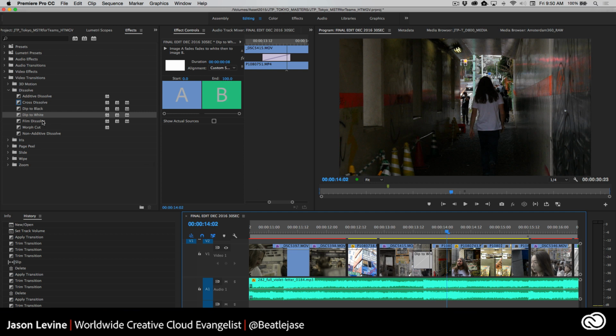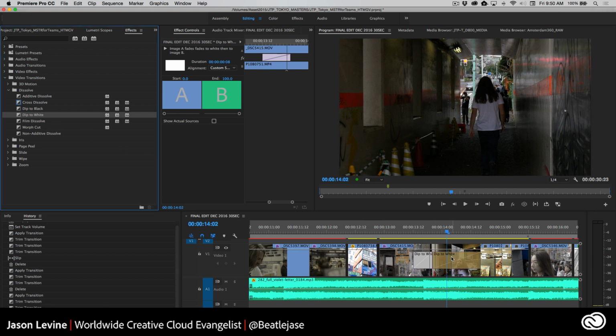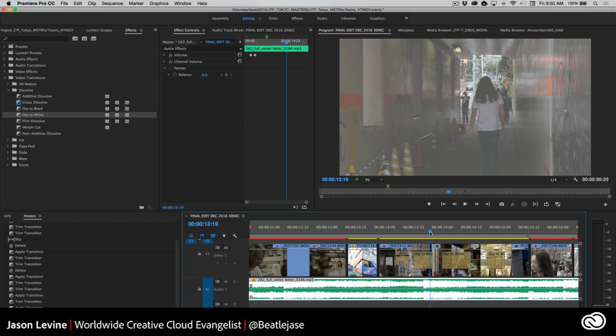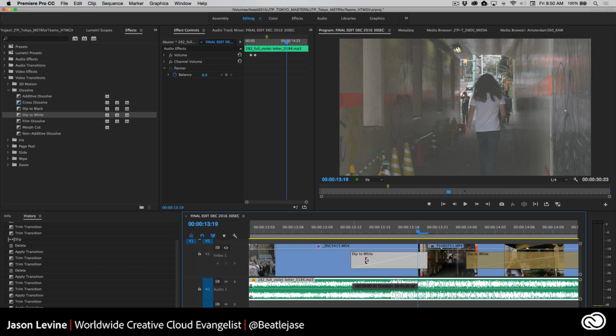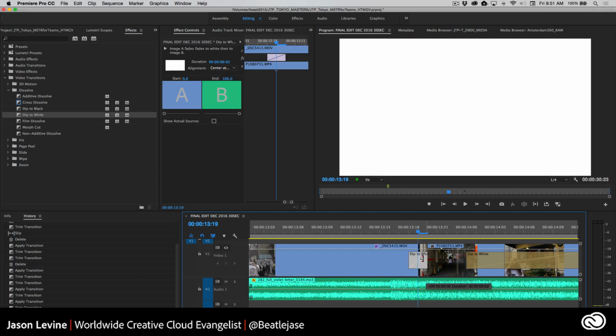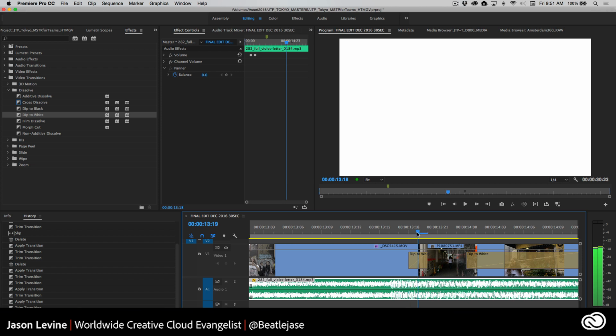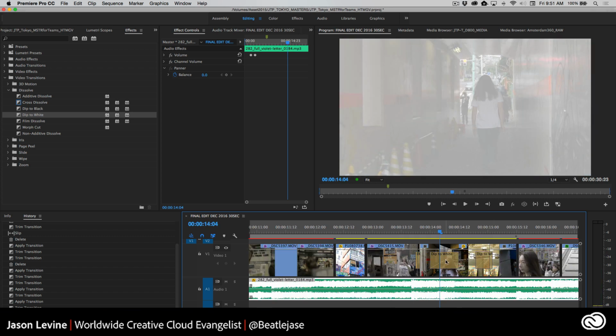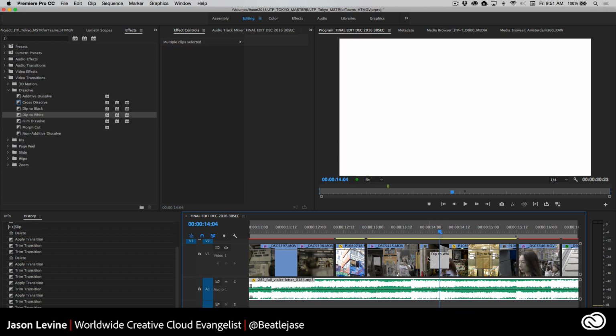And what you can do to make that the most effective, so you really get that flash pot look. Now again, these are all asymmetrical for the moment here. Let me go ahead and stick a couple more on here just to show you. All right, let me zoom in. I'm going to hold down my Shift and Command here. To do that classic flash of white light, you only need a single frame on either side of the transition. So a one frame transition on either side is going to give you that flash pot look. So let me go ahead and do the same thing over here. Single frame.